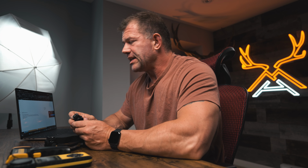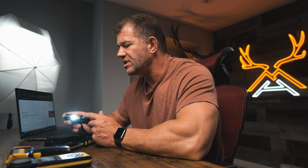Whereas when you go to the Peax, the Peax is much simpler to use. Essentially, think of a linear progression all the way through the different levels of white and then all the way through the different levels of red. You turn your light on, one click of each button walks you through the cycle and you just keep going. And if you shut it off, when you turn it back on, it's gonna come back on at white. It'll come back on at the one that was immediately after the one you shut it off at. So as far as the user interface, the Peax is gonna come out on top.